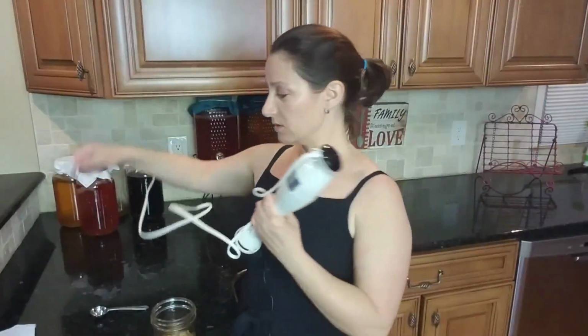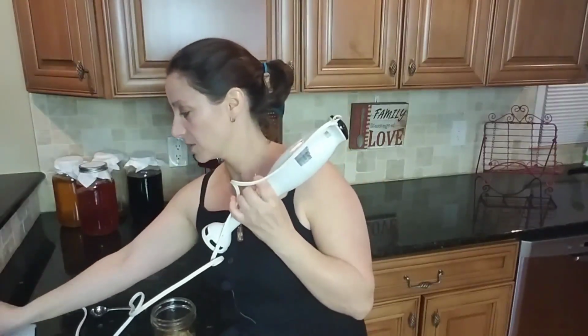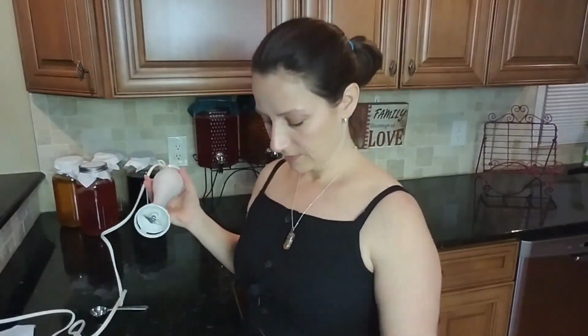Okay, the second method for a SCOBY face mask, what we're going to do is we're just going to blend up a SCOBY with some kombucha vinegar. So in here I have half a cup of SCOBY and 1/3 cup of kombucha vinegar. You can use a blender, or I'm going to use an immersion blender. Please be careful with these things. They're very dangerous and very powerful.